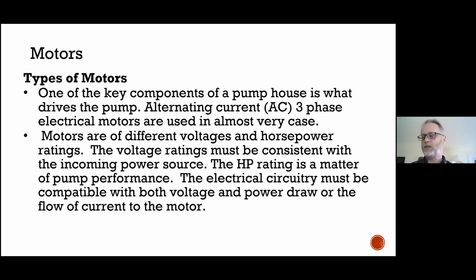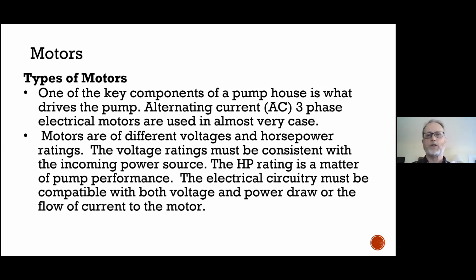I know in your parts of the world there are water systems that are intermittent. Usually there are two reasons for that: one is no power, and the other is not enough water. But in this case, power is the requirement to be able to move water, to create that energy to lift water to a higher elevation. And typically to do that, we're looking at motors with three-phase current, so alternating current, three-phase motors, and for a couple of reasons. First of all, when choosing a motor for a specific pump or application, we have to make sure that it is rated correctly for the incoming voltage from our power supplier, our hydro supplier.